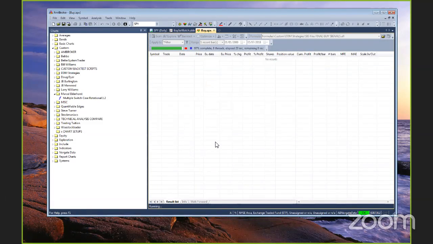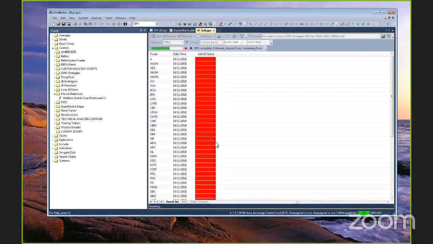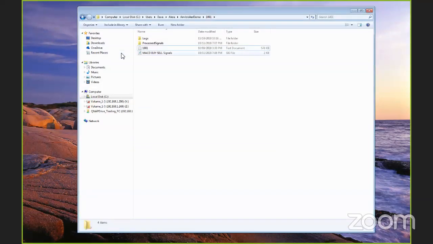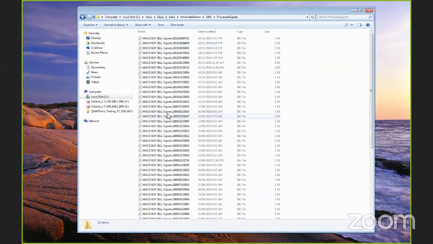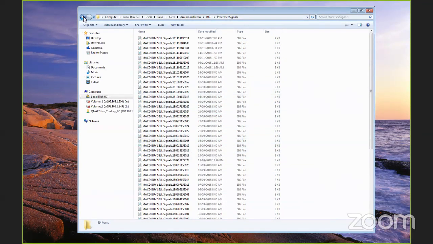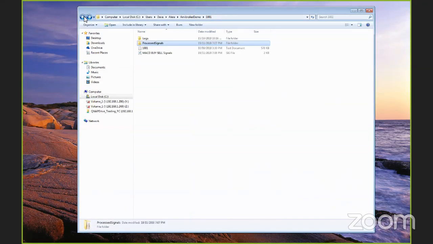So what it did is regenerate that file, because the last file was moved into the process signals folder. So you maintain a history of everything that was processed, and you can see what files were processed.